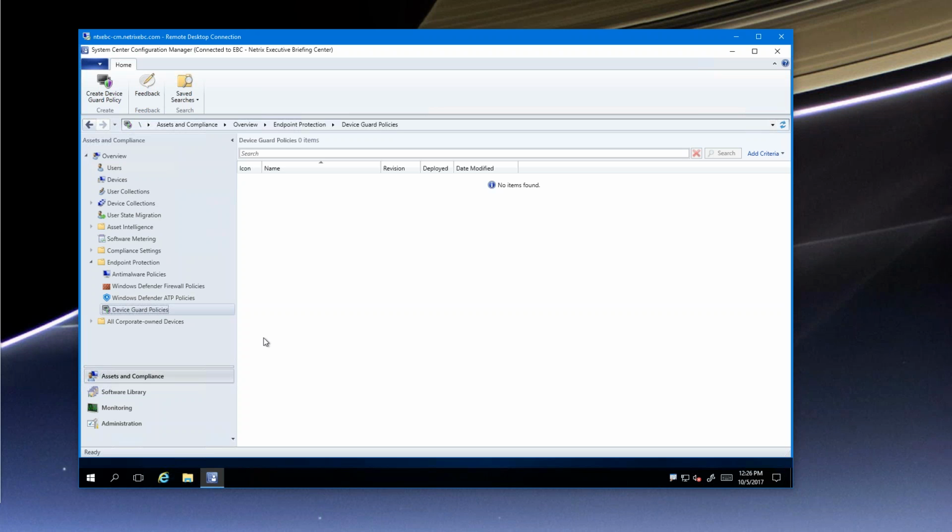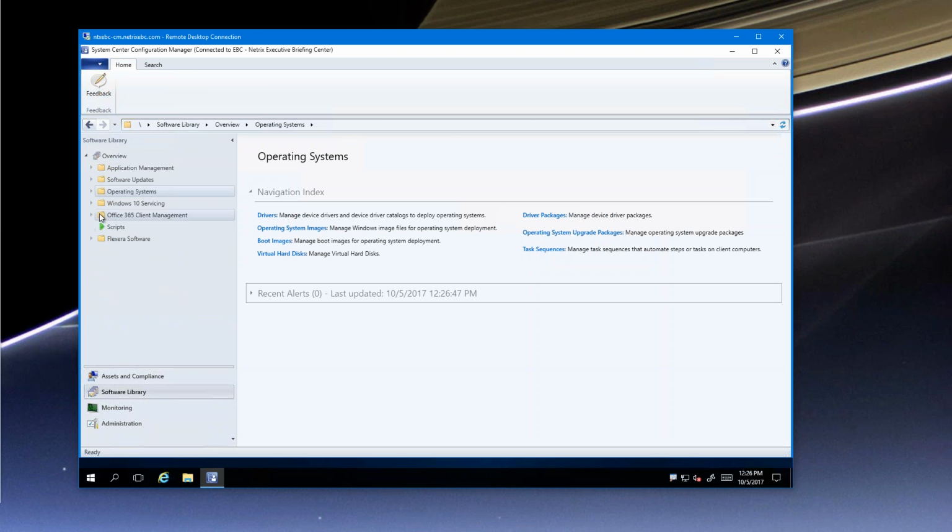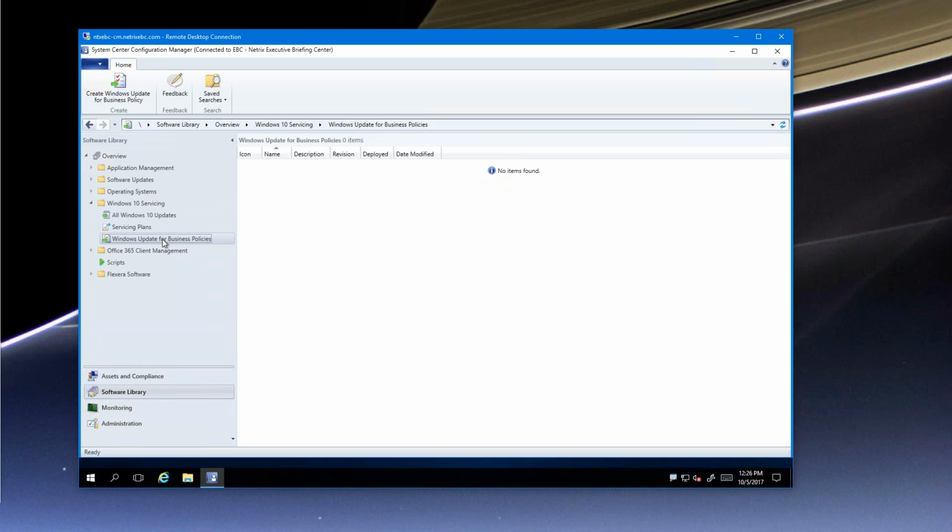Let's see a couple more options we have. Windows Update for Business policies. If we go to our software library under Windows 10 servicing, we now also have an option to configure Windows Update for Business policy. So we may have situations where we're not directly managing systems and the updates, in particular the feature updates for Windows 10, with our software update point.